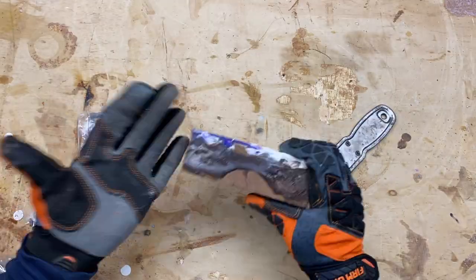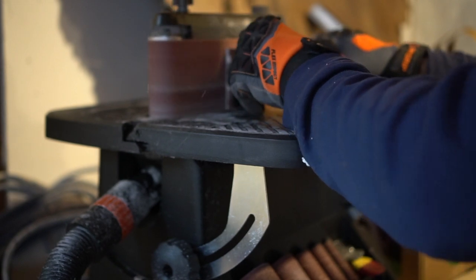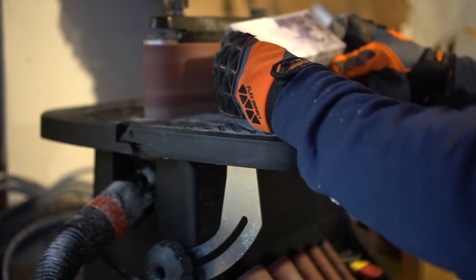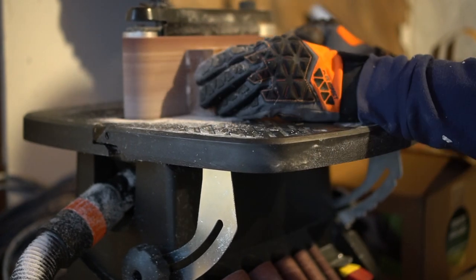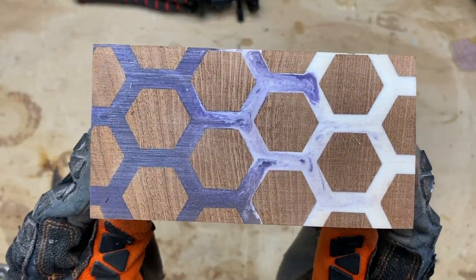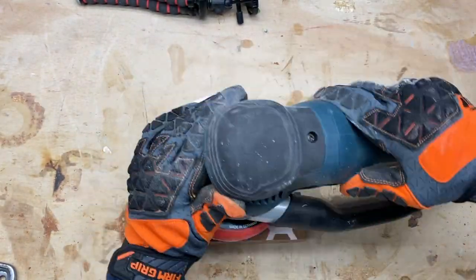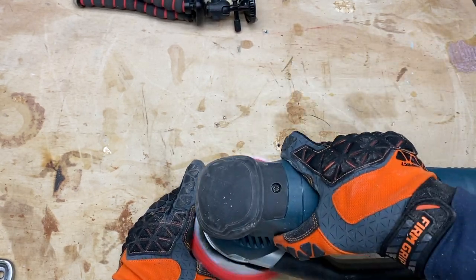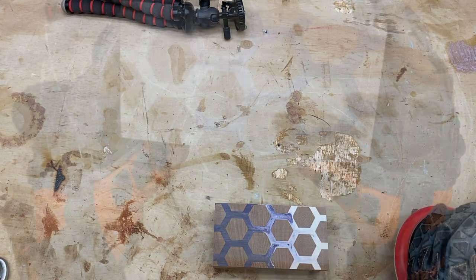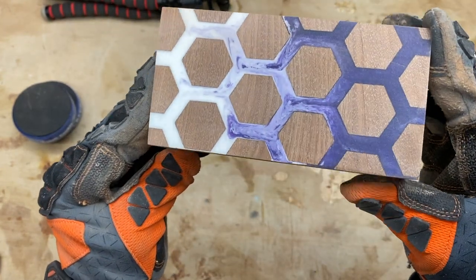Now that the hot pad piece is set and done, I then proceed to the little epoxy pour, which is fully cured. After I remove all the silicone as well as the tape, I take it to my oscillating belt sander and sand away all the miscellaneous excess epoxy. You don't have to have a belt sander like this — a standard sander works — but the oscillating belt sander makes the process much quicker. The moment I strip away all the excess is the moment I realized this is exactly what I wanted: a very unique texture and design showing how the epoxy flows between the segments of wood, as well as how the two colors flow together. I'm always trying new things, and sometimes I'm not just teaching my audience — I'm also teaching myself.